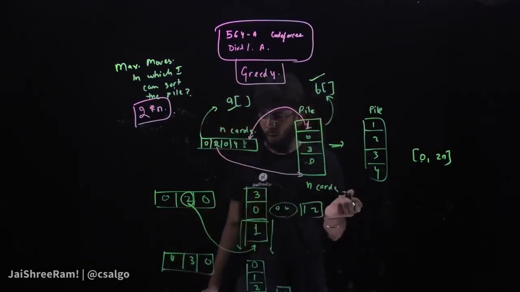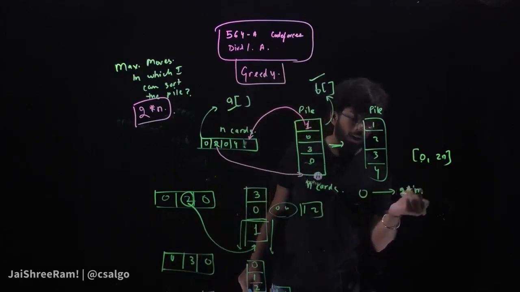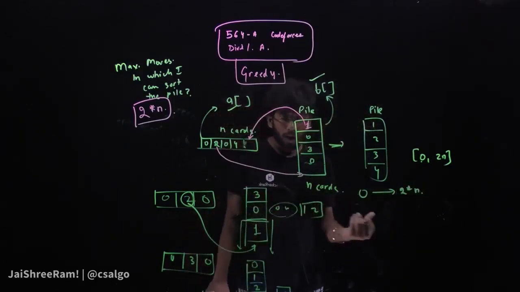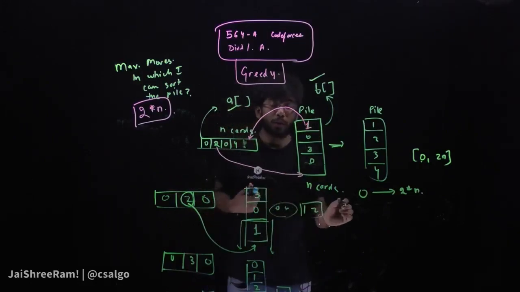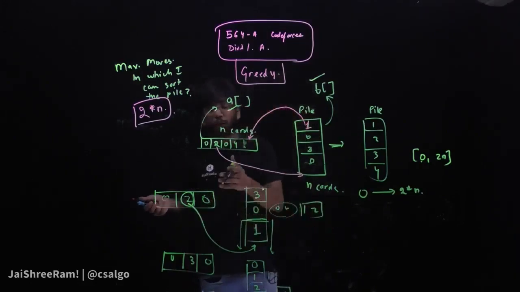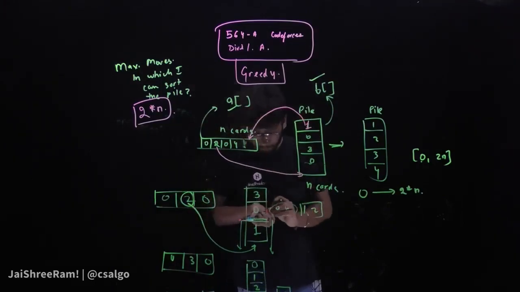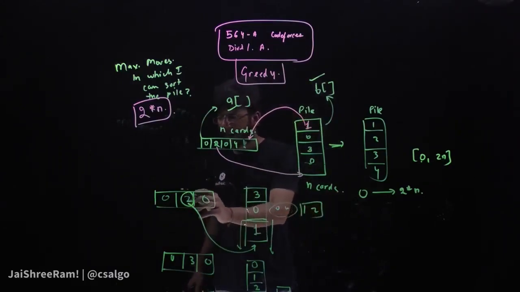So the point is, you just need to run from 0 to 2 into n, and your evaluation function in binary search would return a 0 or 1. It would return a 0 whenever it isn't possible, and a 1 whenever it's possible to perform these many moves and sort the pile. So the greedy strategy would be very easy over here. I'll just pick a 2.